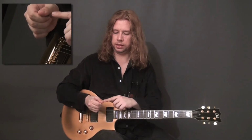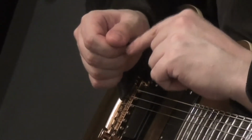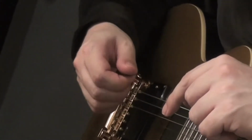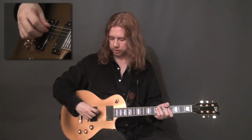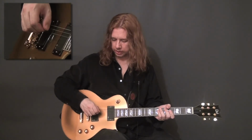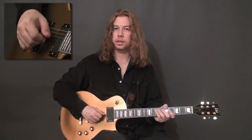Pay attention that the tip of the pick doesn't stick out too much. It should be just as much that it's not touching the flesh of your finger, yet that it's not too far out that it gets unstable and soft with the contact of the string. I like to make the contact with the string on a slight angle, so that my pick is not fully parallel to the string, but it's going in a slight angle back and forth like this when I pick. So it looks something like this.